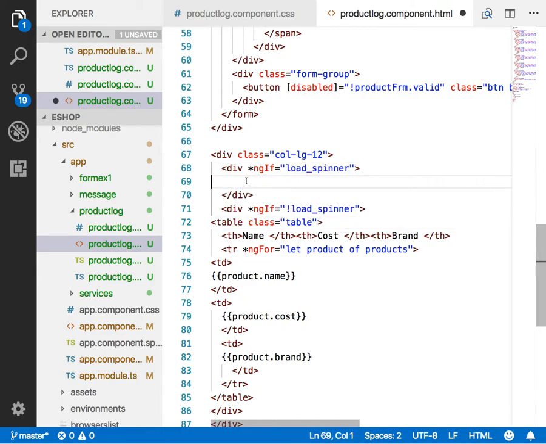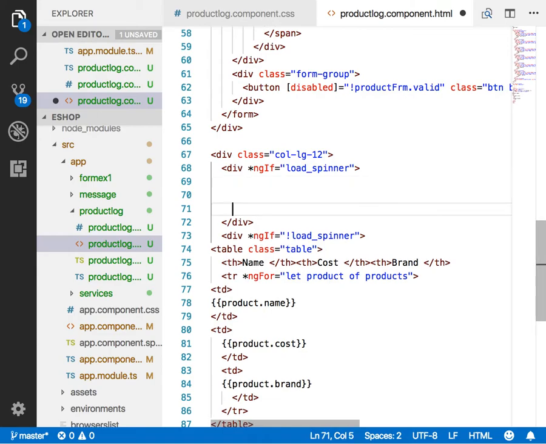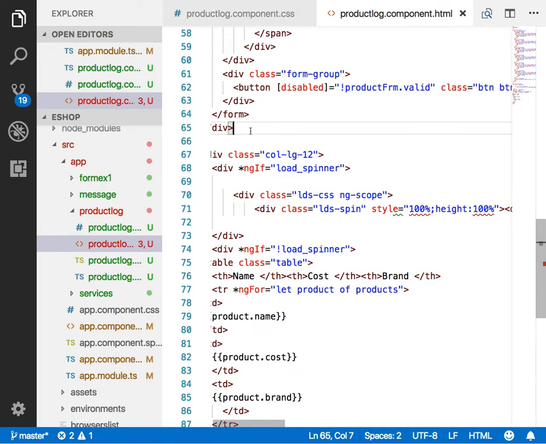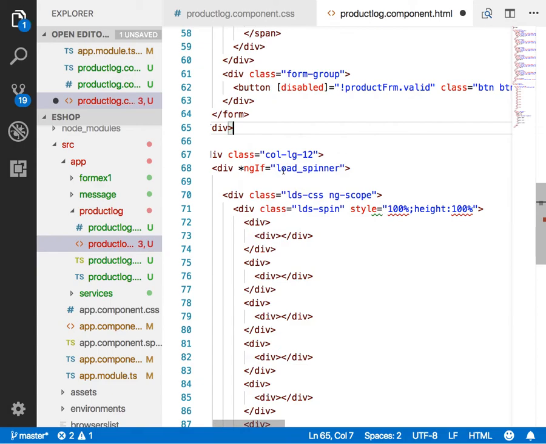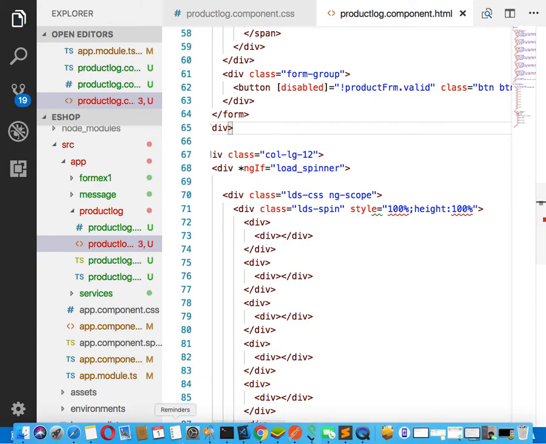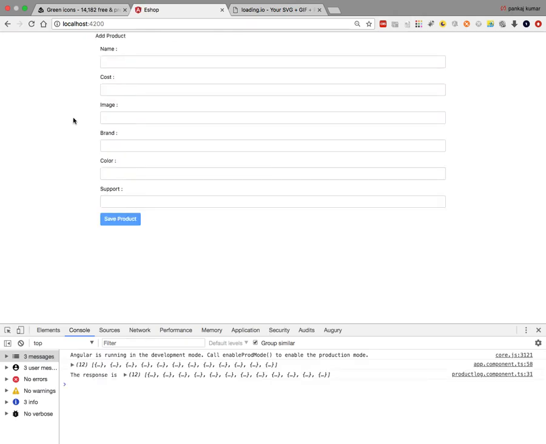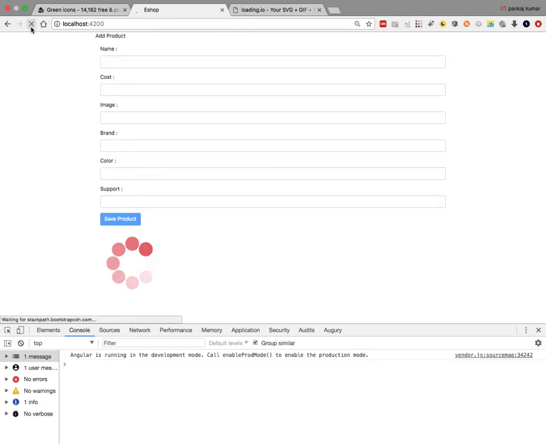If load spinner is true, because when it goes inside the get method, the loader starts, and until you are getting the complete record from the get method, the loading will go on. And inside this we will paste what? That same HTML for load spinner. Go here and format these things.